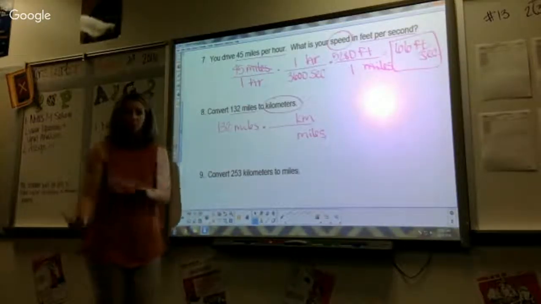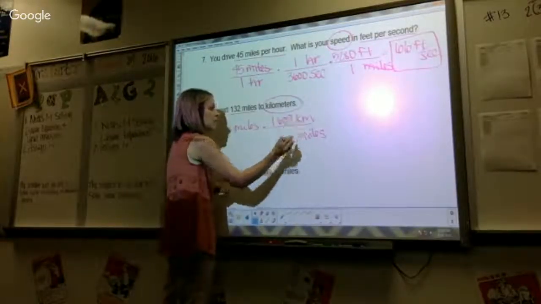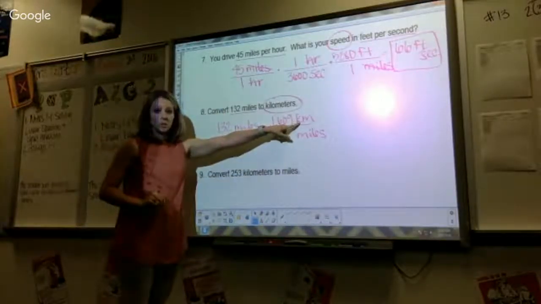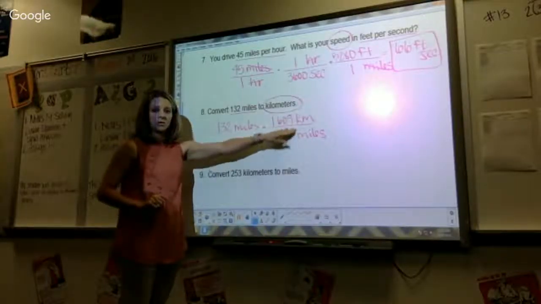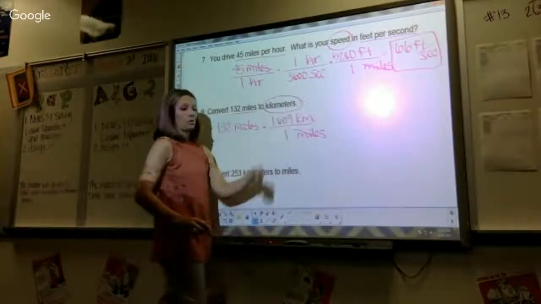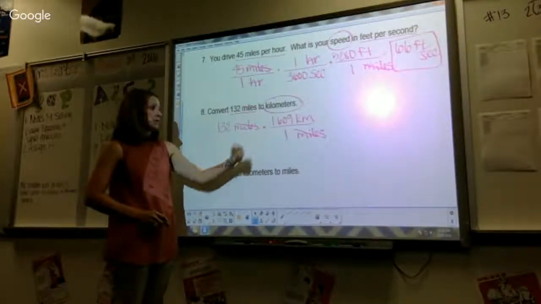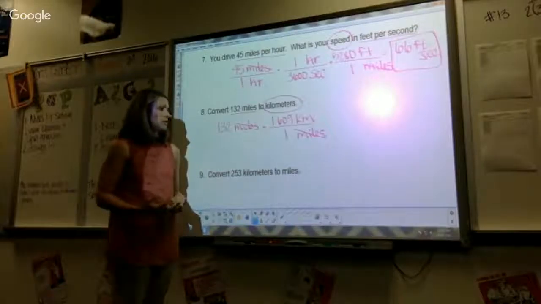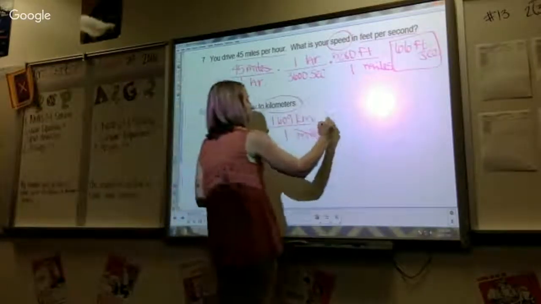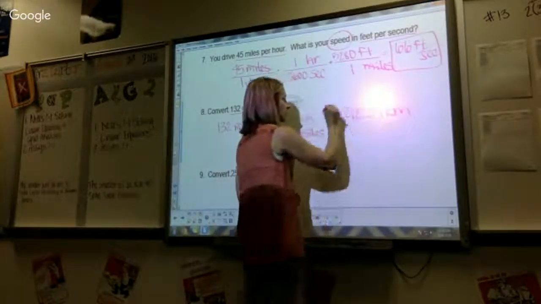If you look at your formula chart, which we wrote on today, there are 1.609 kilometers in 1 mile. So wherever your units are kilometers, there's 1.609. That's what you would be checking for the units here. Notice that's all we have to do because the miles cancel, and we have what we want our answer to be. So we're going to do 132 times 1.609. Let's approximate and round to the nearest hundredths place, which should give you 212.39 kilometers.